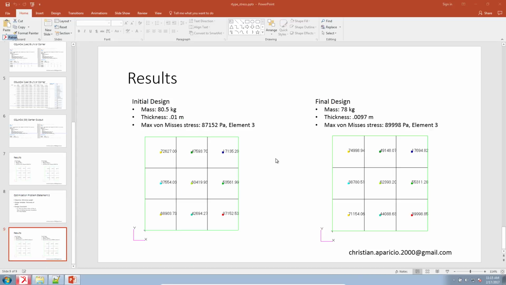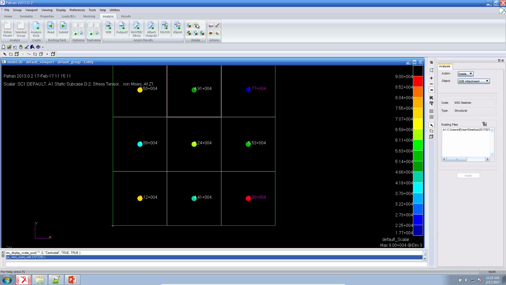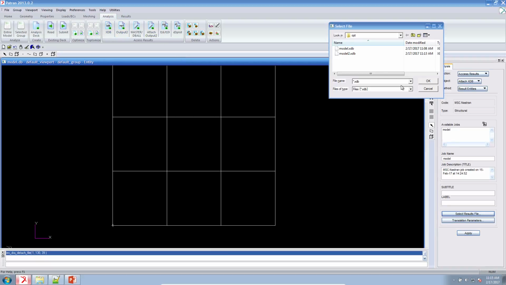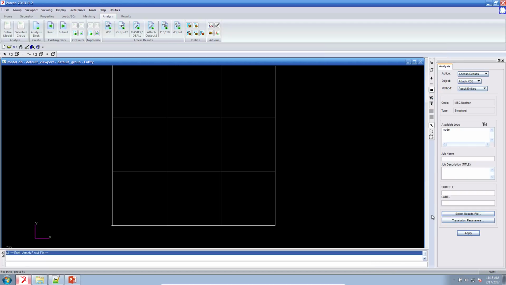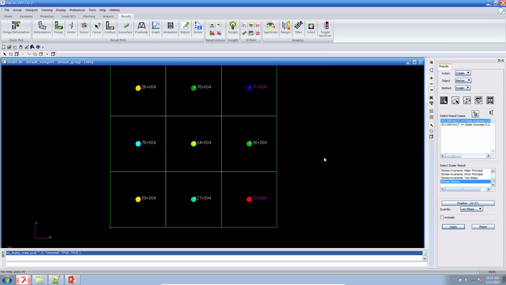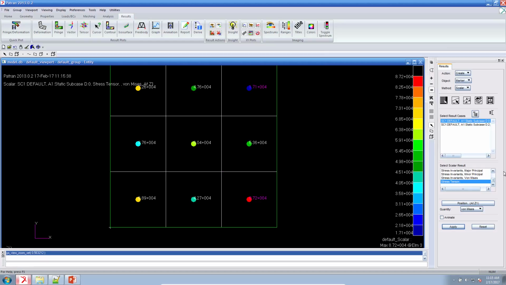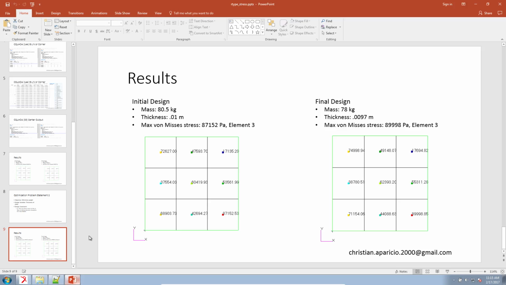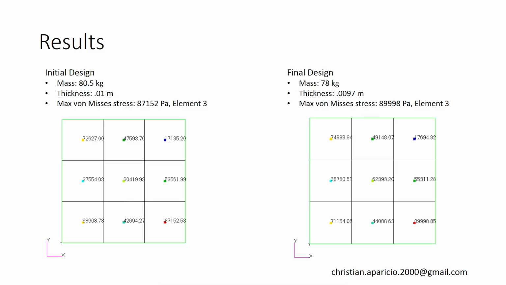Just to prove it to you, let's unattach these old results and attach the new results from the new optimization. We should find the same result. Let's view our original bottom EC stresses. Here again, we had 87,000 pascals. And now after our optimization, we have 90,000 pascals in this element, and every element, as before, is within the limit. So that's how you impose a stress constraint if you're dealing with planar elements.